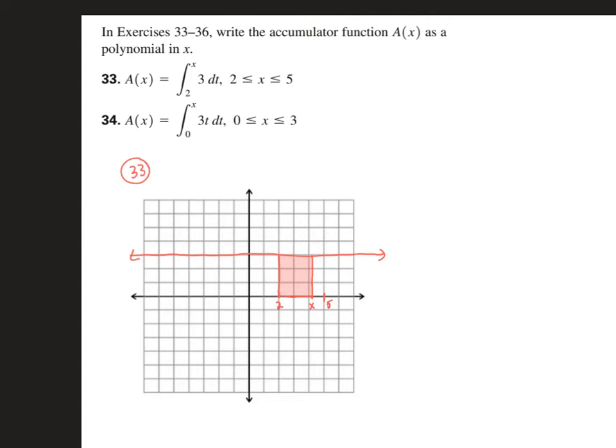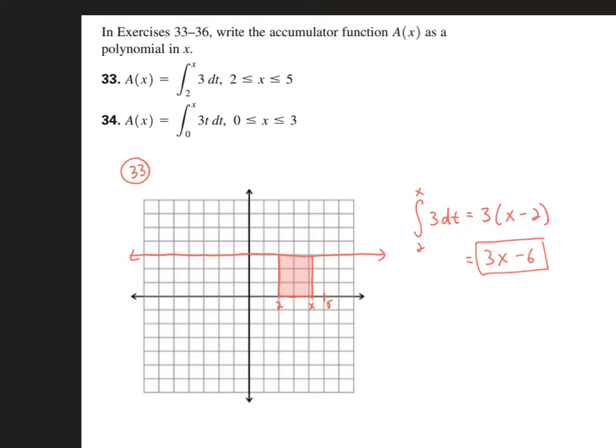Okay, and overall we're still taking the integral of a constant just because one of these, remember these are called the limits. This is the upper limit, it's the lower limit. And just because one of the limits is a variable doesn't mean anything. So we're still taking the integral of a constant. So you do the constant times the top limit minus the bottom limit. That's it. So this will be 3x minus 6.